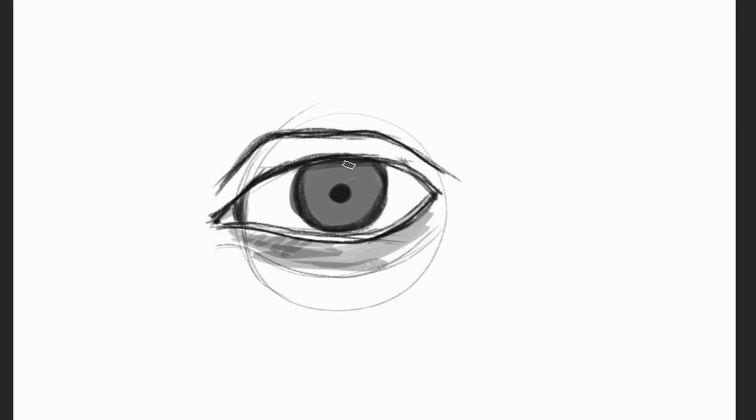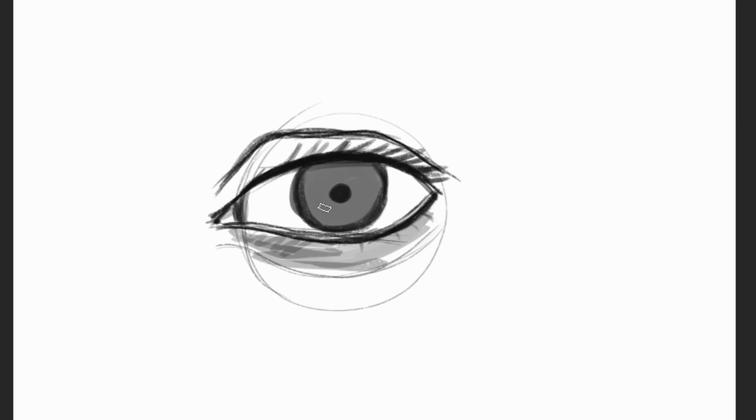And then we can add some of the eyelashes. You can go and try and add all the eyelashes one by one, but that might take too much time and it might not look as good as you want it. So you can imply it by adding a thickness and then add a little bit of eyelash lines like this. Same with the bottom, so it's a bit of thickness on the outside, and then the closer we get, the less we see.